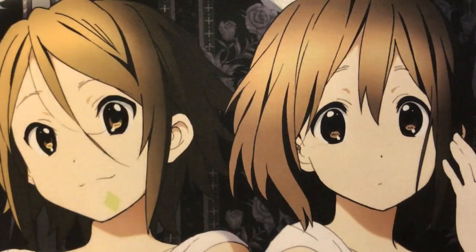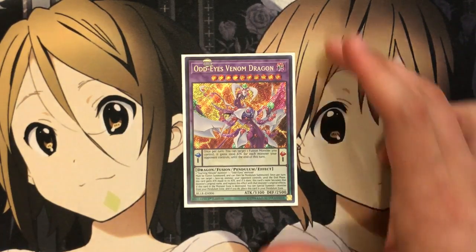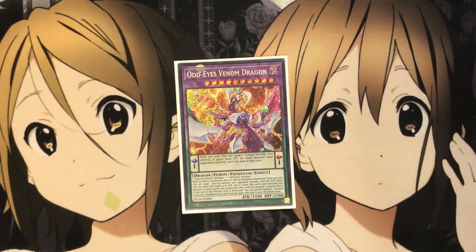And now moving on to the Extra Deck, I run 1 Odd-Eyes Venom Dragon. The effect is once per turn, you can target 1 Fusion monster you control. It gains 1,000 attack for each monster your opponent controls until the end of the turn. And it must be Fusion Summoned and then can be Pendulum Summoned. Once per turn, you can target 1 face-up monster your opponent controls. Until the End Phase, this card gains attack equal to its attack, and then if it does, this card's name becomes the monster's original name and replaces this effect with that monster's original effects. If this card in your Monster Zone is destroyed, you can Special Summon 1 monster from your Pendulum Zone. If you do, place this card in the Pendulum Zone.